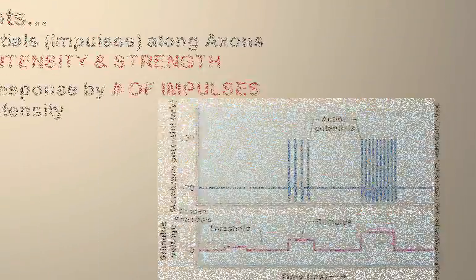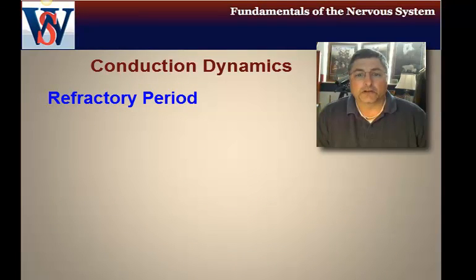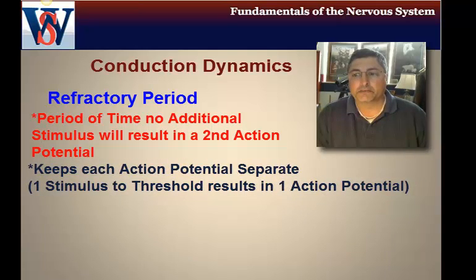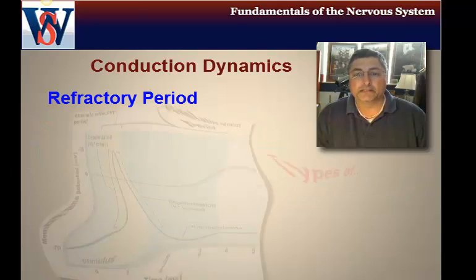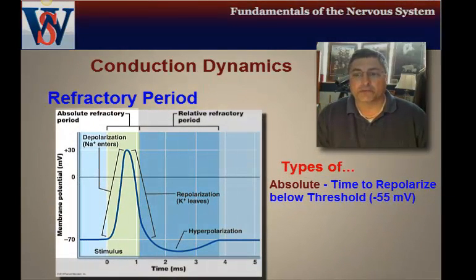Now recall that during the time when the events of depolarization and repolarization are occurring, the neuron is incapable of responding to another stimulus unless some level of resting membrane potential is reacquired. This period, the refractory period, keeps each action potential separate. Stronger stimuli, as we just mentioned, can increase the frequency by activating the sodium gates immediately after the resting state is reestablished past threshold repolarization levels. See that played out here in the cream colored highlighted area.